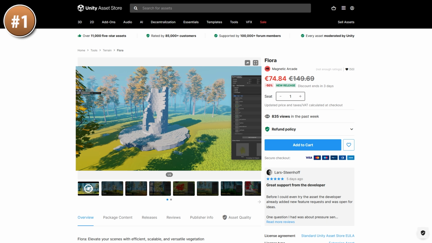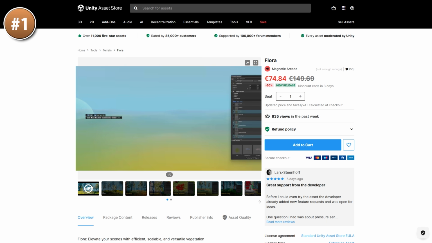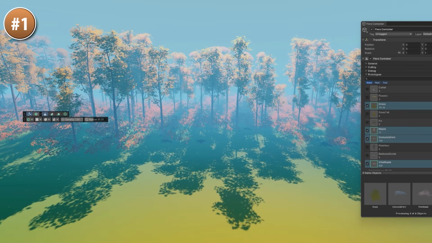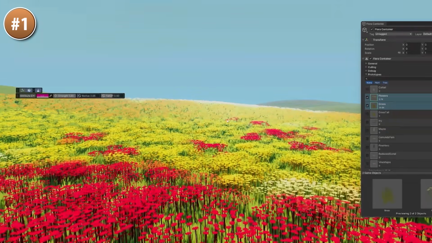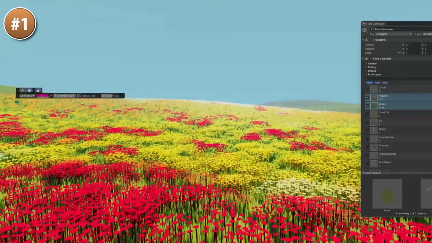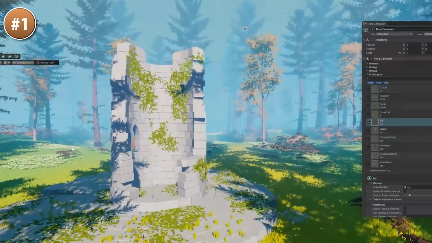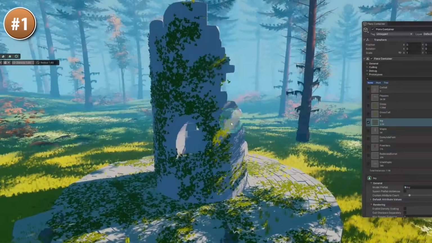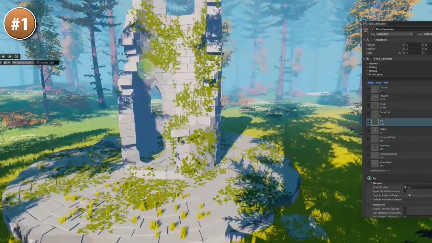Then if you'd like to add vegetation to your worlds, check out this one. It's a tool to help you spawn trees and grass. It also lets you add it not just to the terrain, but on top of objects as well. It claims to be extremely performant, which is very important. Adding tons of vegetation can very easily tank the frame rate. This one includes an example scene with 10 stylized vegetation models, all of them ready to be used.